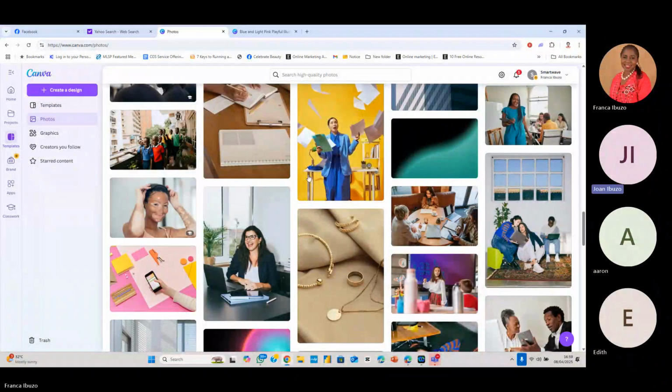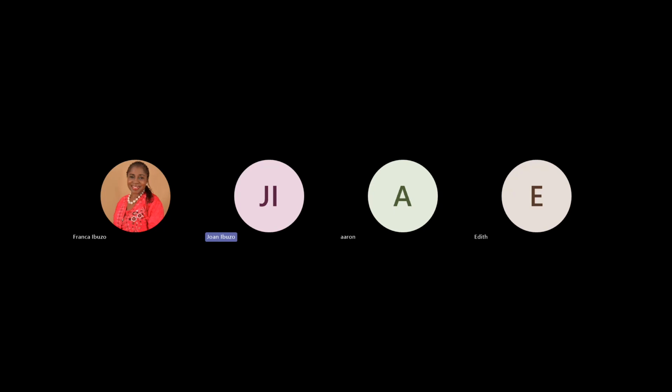What's illegal? Gone off again. Can you see the screen? It's gone off again. It's not sharing. You just reshared now. I can't see nothing.